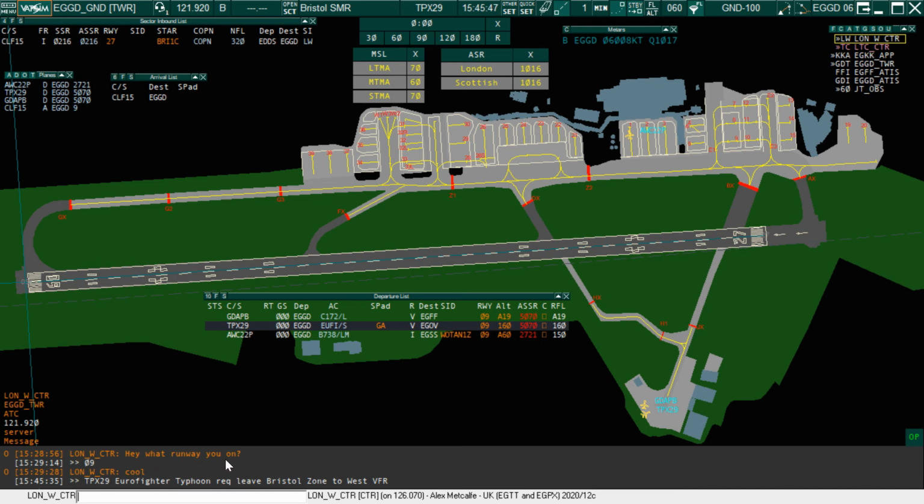So I have asked for the clearance. I have given the aircraft permission to start up. And this is what landing controls say.